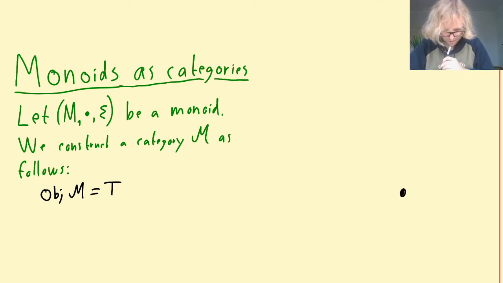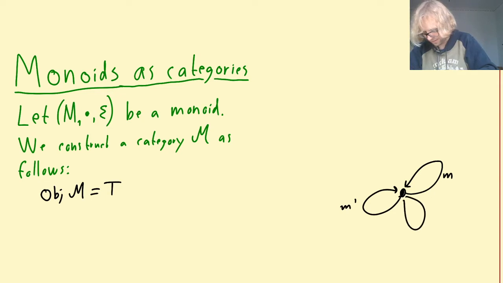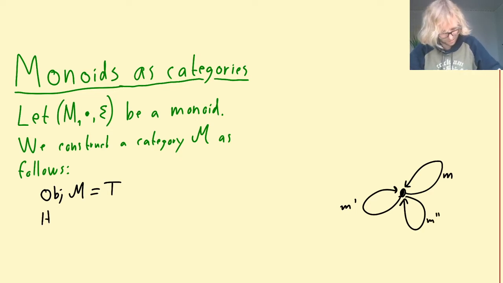But I'm going to make the morphisms interesting. So I'm going to say that there is a morphism which necessarily has the same source and target. There is only one for every element of my monoid. Right? So if my monoid is the natural numbers, then I have a morphism for 0 and a morphism for 1 and a morphism for 2, etc. So I'm making my morphisms interesting. So there's only one element, and saying that this is the carrier of the monoid.